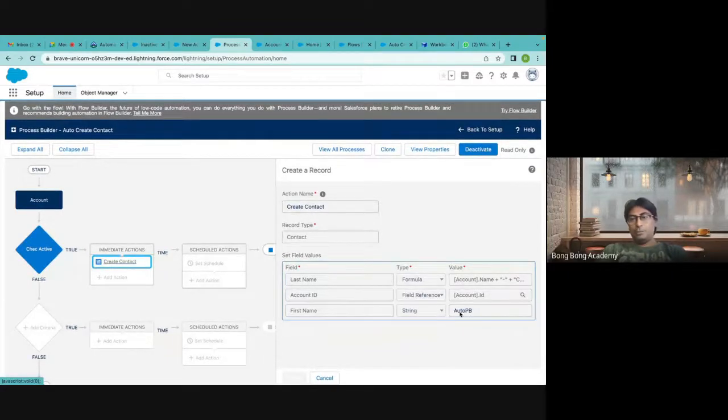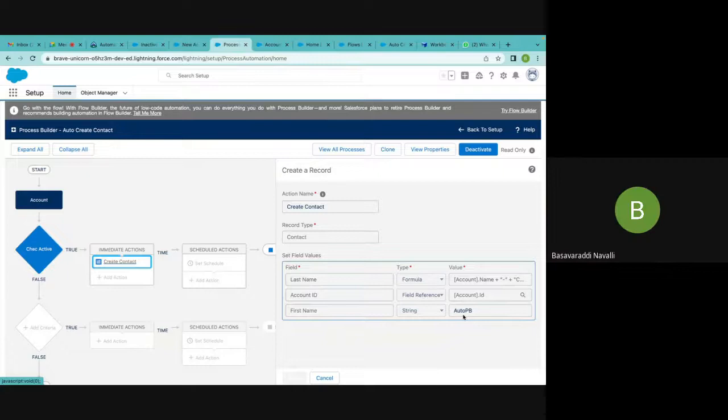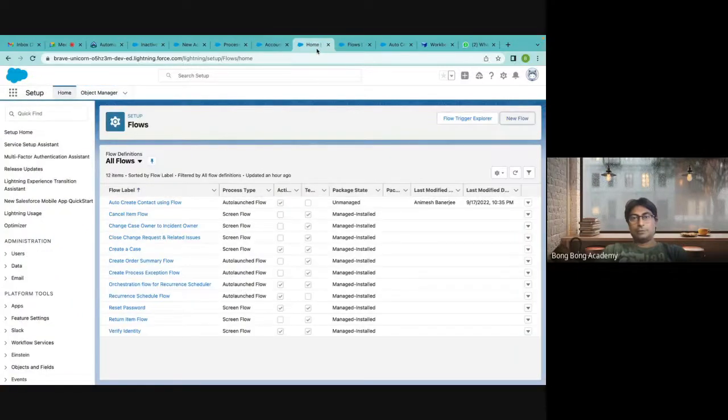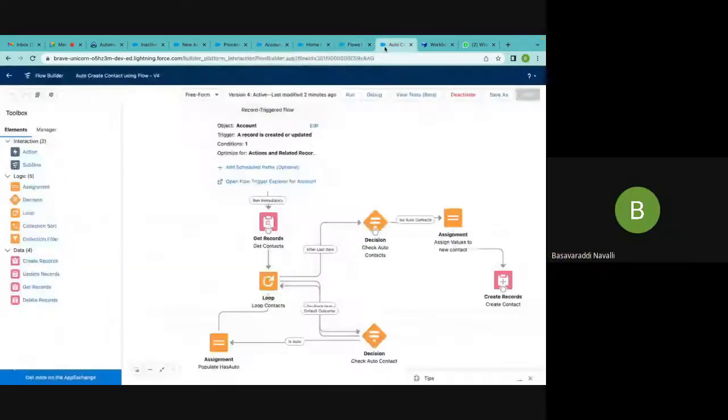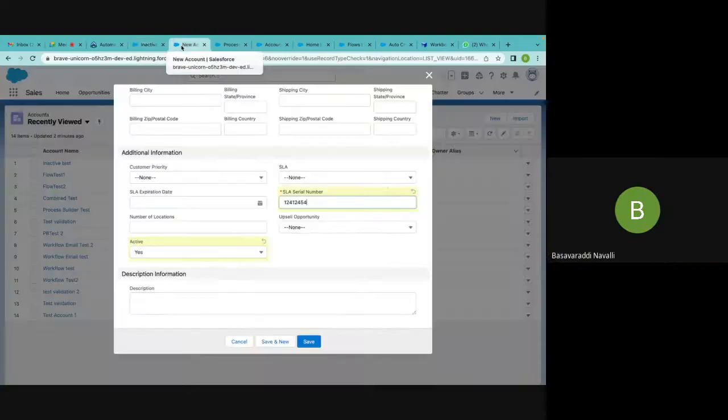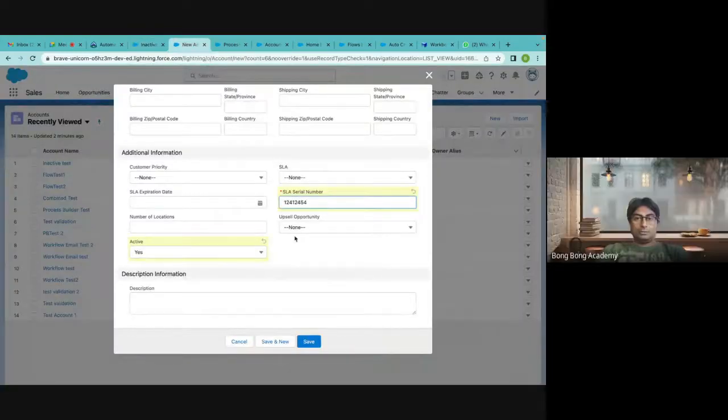So first name is auto PB. Yes, it contains auto. So it should bypass it, right? Because it will get an auto contact, isn't it? Yes. That's why I did not do an equal to auto, because it has auto plus something, right? Yes. So now let's test it.